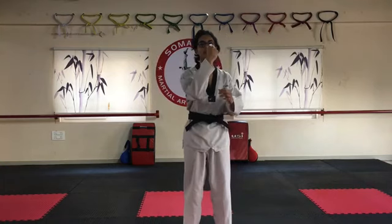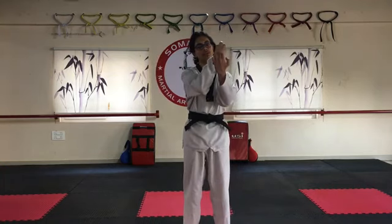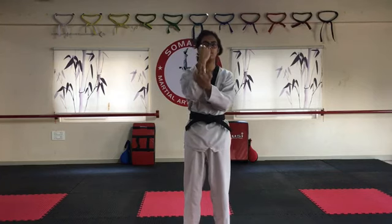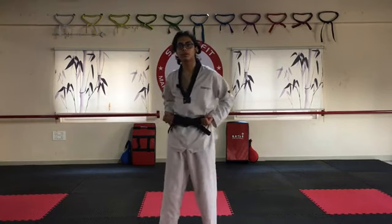You also want to make sure that your wrist is in line with your first two knuckles. So like this. Make sure your hand isn't like this, or like this, or like this. So when we start punching, we want to make sure we keep our hands on our waistline. And we punch to the solar plexus here, so it should be out in front of you, like this.